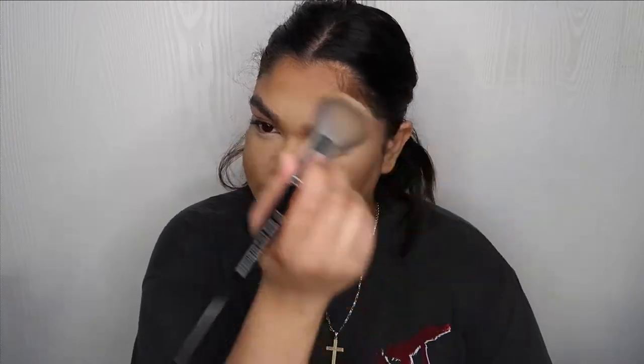So now I'm gonna spray my face with some setting spray to make everything look less powdery, because I do have some dry patches that the powder clung on to. So I'm gonna use my MAC Fix Plus Gold Light one more time. I'm gonna let that dry, and then I'm gonna go in with my bronzer and stuff.